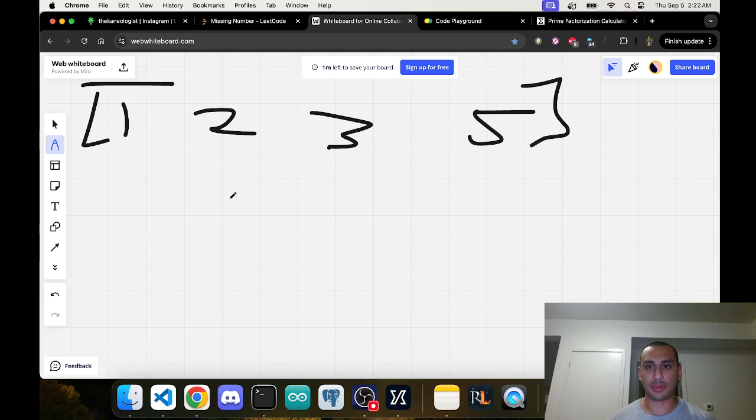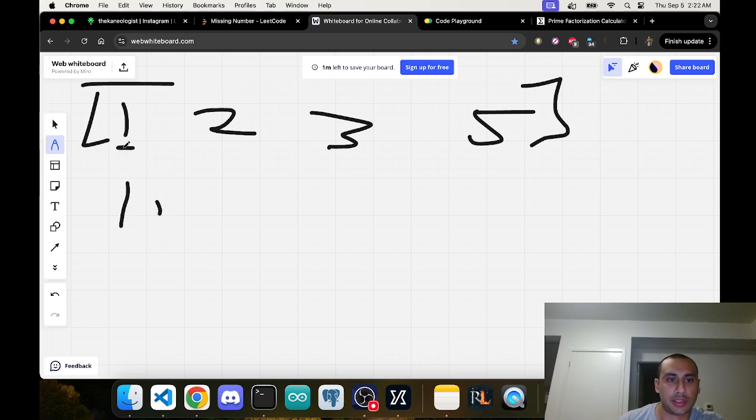So what I'm doing here is I'm saying i equals, or what my for loop is essentially doing is I'm saying 1.